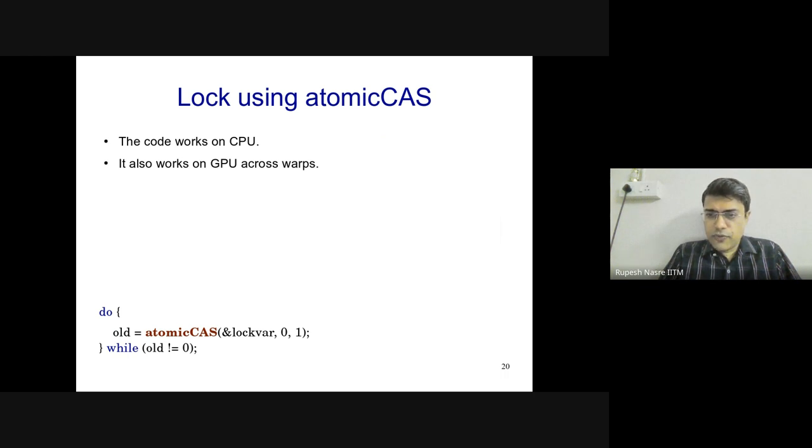Chinmay says, if the value of old is not zero, it will be in the loop forever. That is true, but we expect that some thread, I mean, initially the lock var is zero, that we can assume. And then every thread during unlock sets the value to zero, right? So unlock code I have not shown, but essentially it's going to be lock var equal to zero. So maybe that case will be taken care of. Sandeep says thread divergence comes into picture. Where does it come, Sandeep?